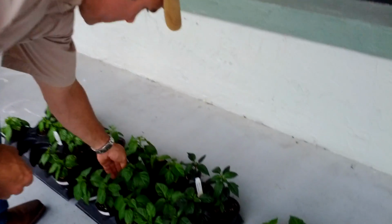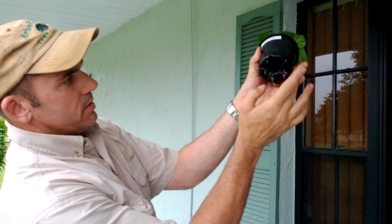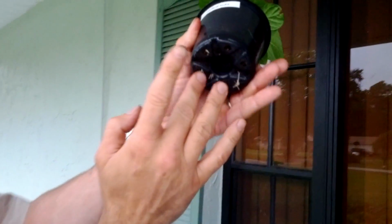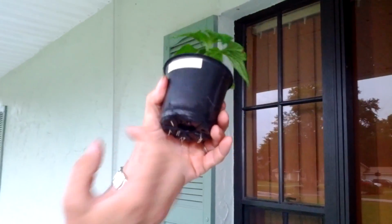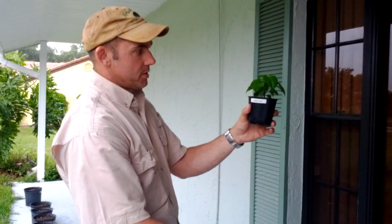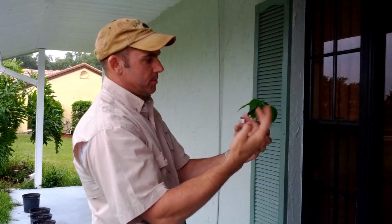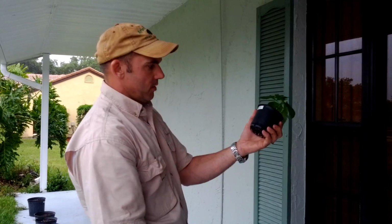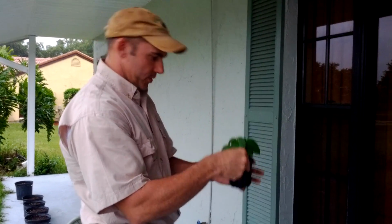And coming along here, this is the yellow bhut jolokia. You can see that a lot of these pepper plants have some nice roots coming out of them, which is sweet instead of the circling. So I'm going to plant these babies next week, probably Tuesday, because they're ready, and they should take right off. Some people like to let them go a little later, but why? It's better to just put it in there now, and then I'll get them into a bigger pot, and I'll probably do one more transplant.